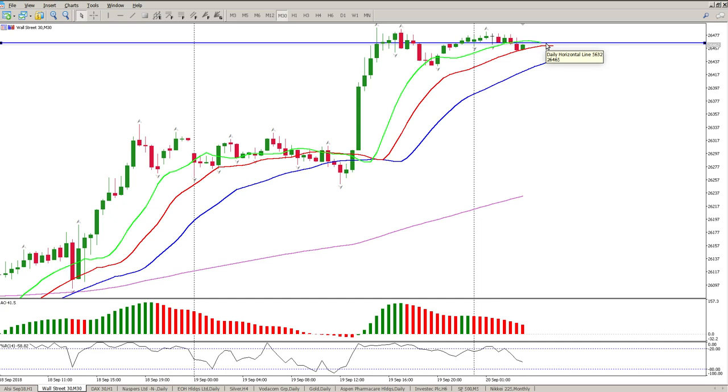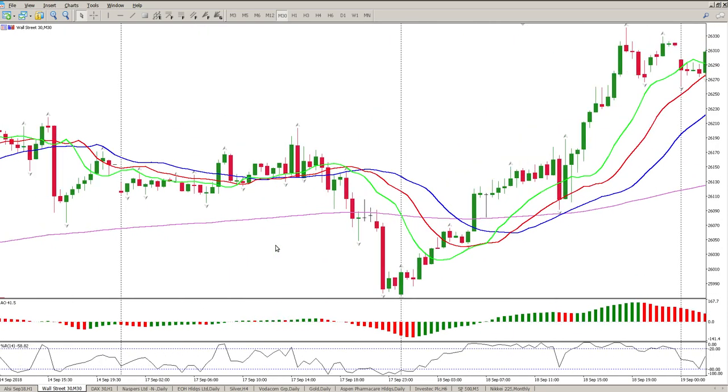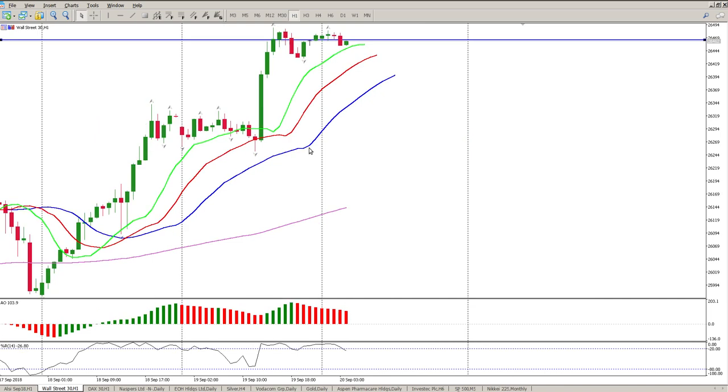Okay, so as I said yesterday, you're looking for longs, and it seems to be sort of par for the course. The early parts of the day are just sideways, and then the US Open is when the action is happening, and it's kind of happening on most of the indexes at the moment. So you can see yesterday, let's just start with the closing range breakout.